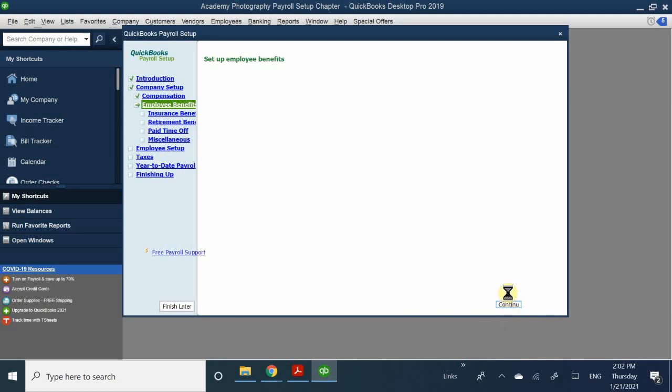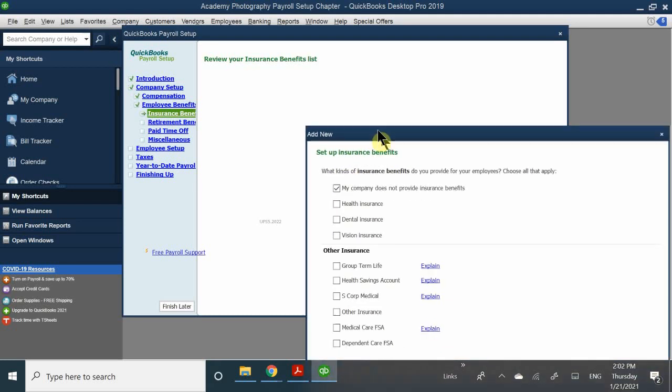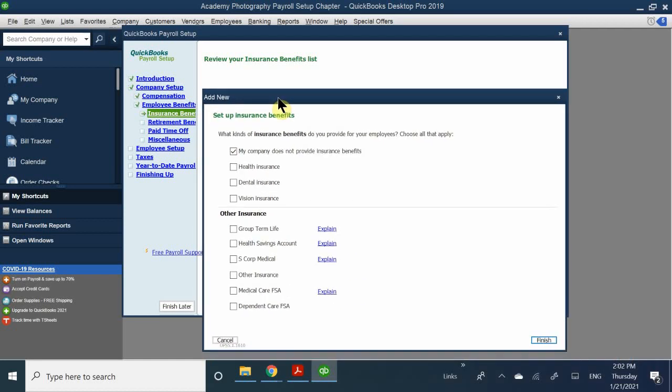So first benefits that we can usually see are, are you going to be offering anything in addition, like other benefits such as Medicare, right? Do you offer health insurance? Okay, and if you do, what kind of health insurance? You can even select my company does not offer anything. If that's the case, then boom, we could just move on to the next part.